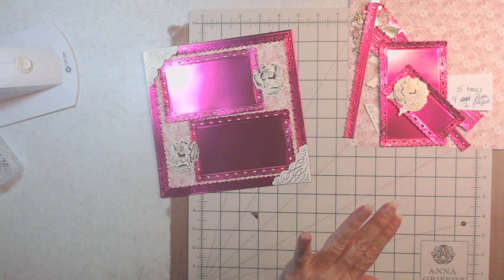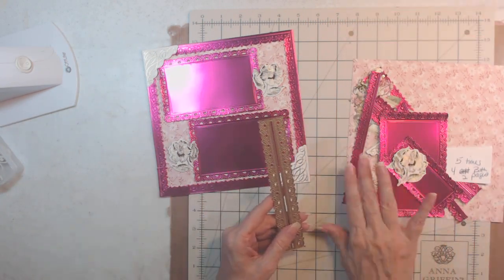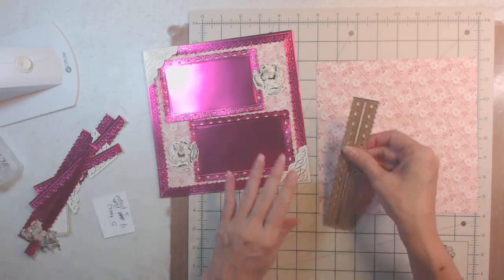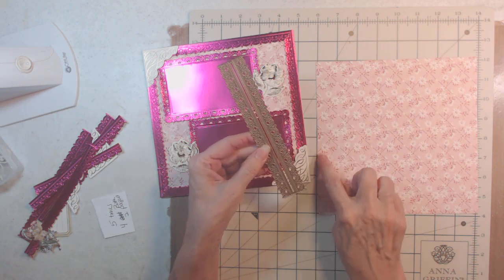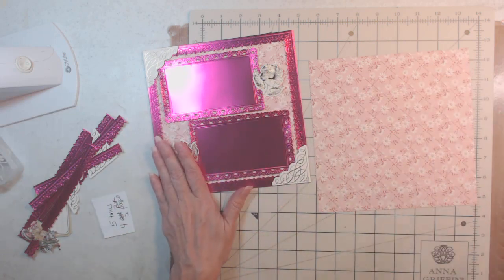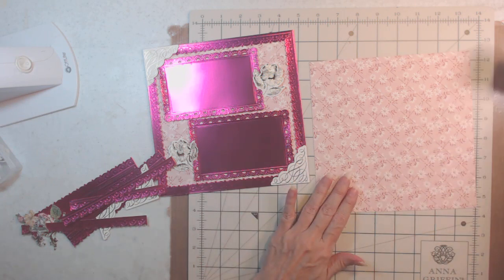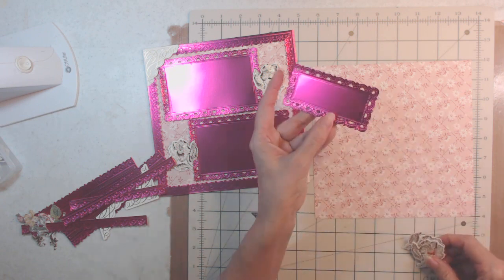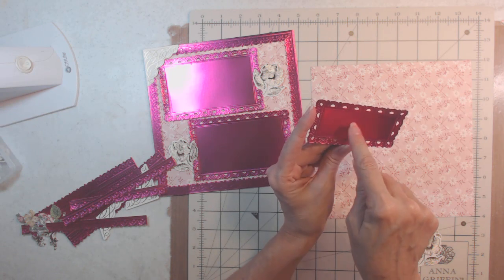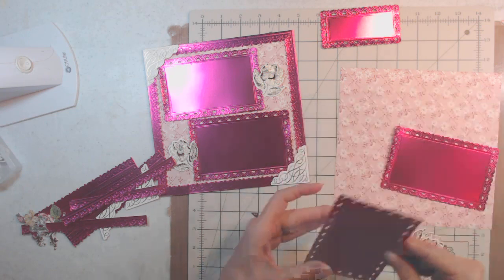This piece you have to cut five times to get it to go all the way around, because it's cut in half when you get it. So: one, two, three, four, and then you need one extra one to splice it together, and the other extra one splices the second sheet together. I have a green journaling card but I don't think we need it — we need to cut one of those dies and put a white journaling card on the inside, or you can use this one.